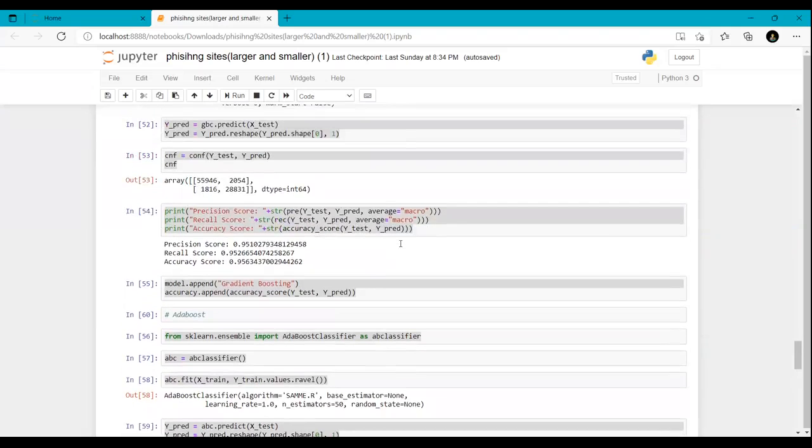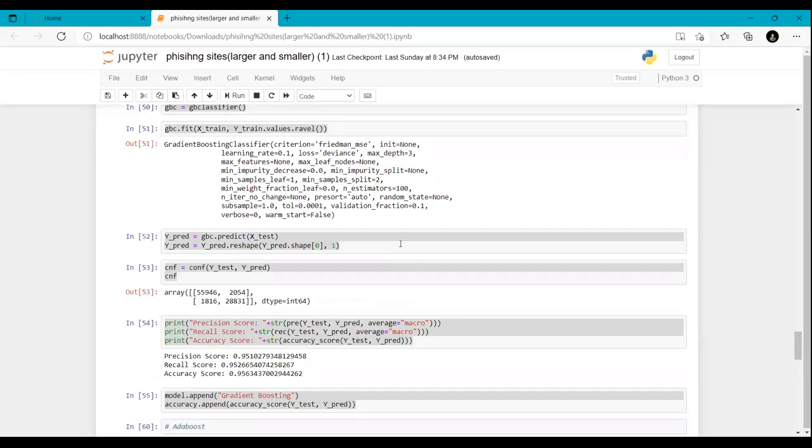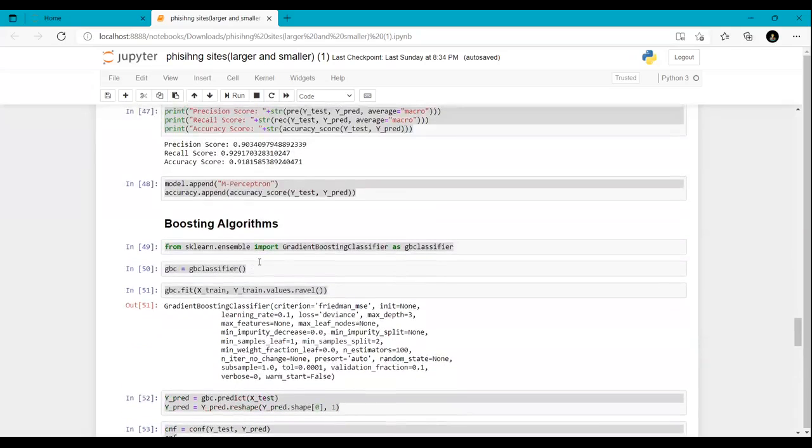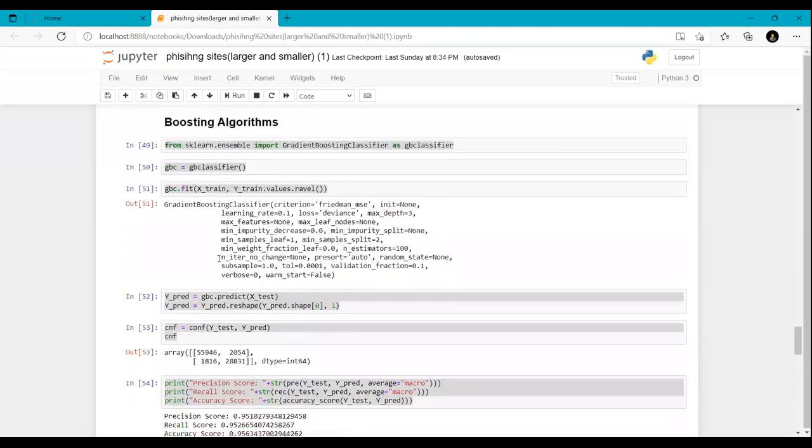This AdaBoost framework was further developed by a person called Friedman, and he called it the gradient boosting machines. So he developed AdaBoost into gradient boost. We do the same coding thing.